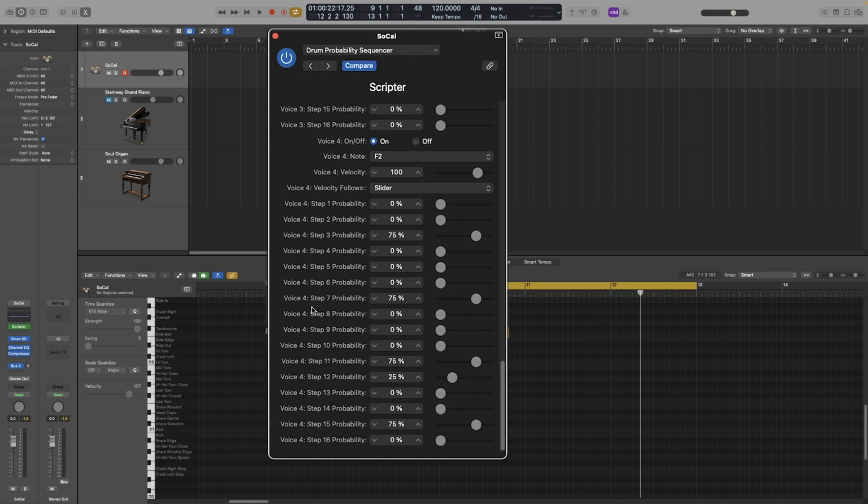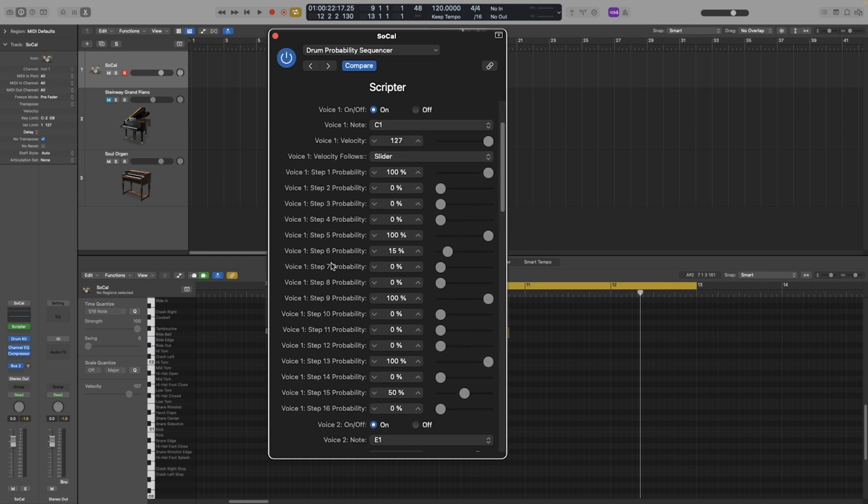Now we can change how the beat will be formed by playing around with the probability. Now let's go all the way up and have a look at the voices. As you can see, it has 16 steps. And basically, you can think of it as a 16-step sequencer, where you choose the probability of how often its voice will be triggered when the sequencer runs. For example, if I take all the steps down to 0, except the first one, let's do that, 0, 0, and this one. Now, every first beat of the bar will have a kick on it, and it will always be played back because it is set to 100%. And no other step will have a kick because everything is set to 0%.